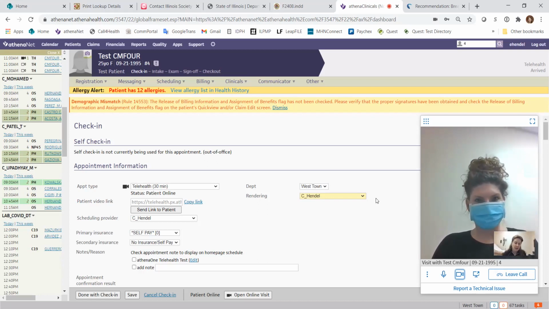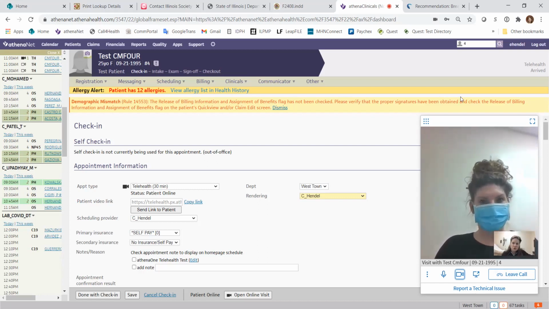If there were any labs that we wanted to get, then we could certainly order those and then indicate, just as you would for a phone telehealth visit, that the patient needed to be contacted to schedule some lab testing on site. And then you would also indicate what sort of follow-up you wanted with the patient, whether it's another video telehealth check-in, or whether you want to see them on site, so that you can do a physical evaluation for the patient.